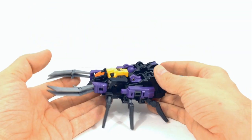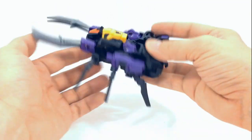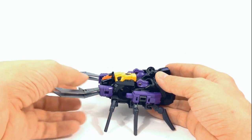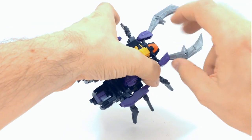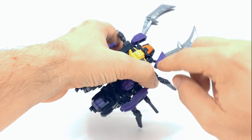Alright, to show you the underside and the top side, and to transform him, first of all what we're going to need to do is pull off these little pinchers. The easiest way to pull these off is, it has a double hinge that connects this.